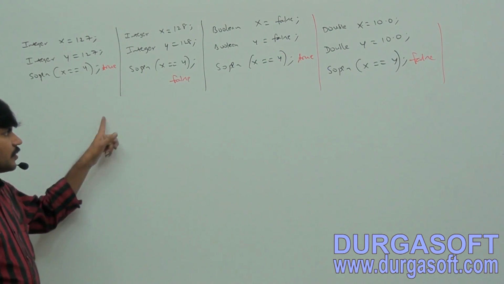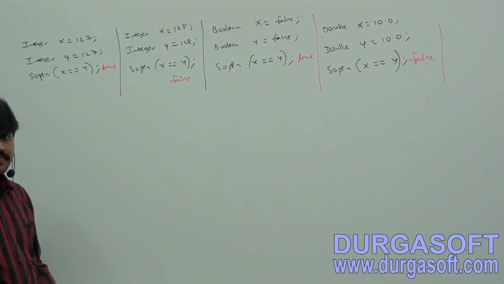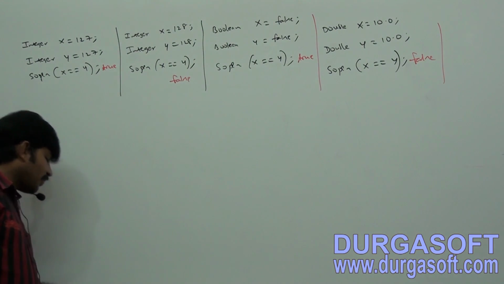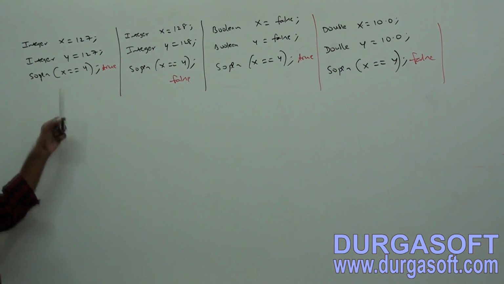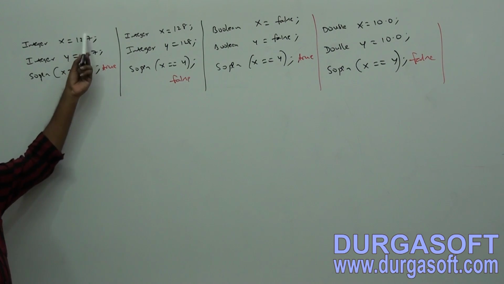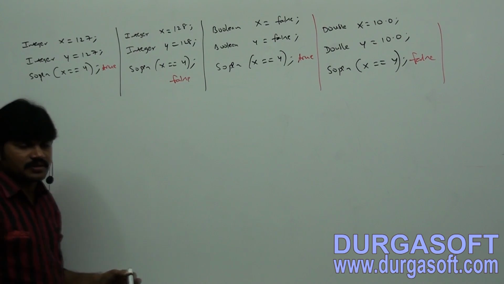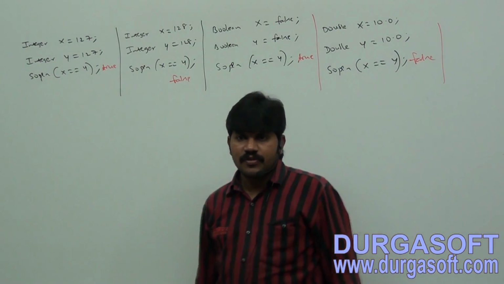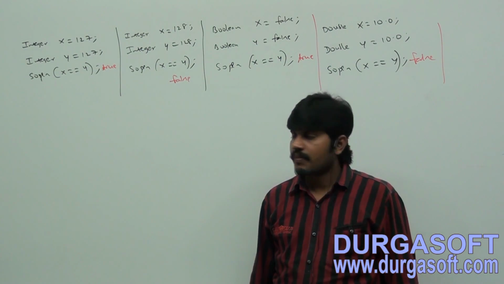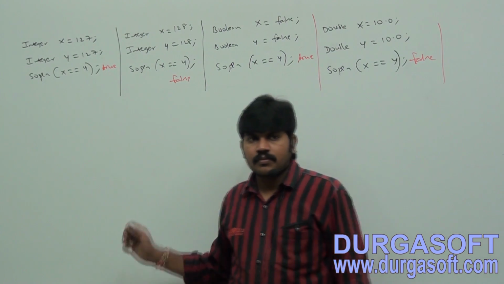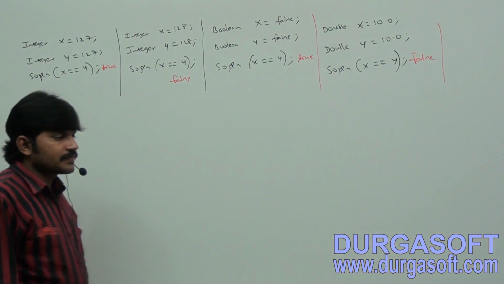So, is any explanation required? In the discussion forums, people fight like anything to understand these concepts. Up to 127 it is true, and suddenly at 128 it is false. What is the internal reason for that? Now you got it clearly.